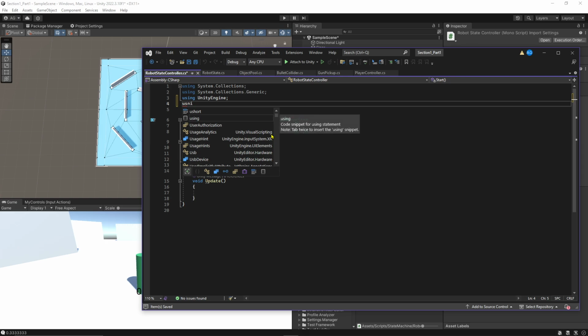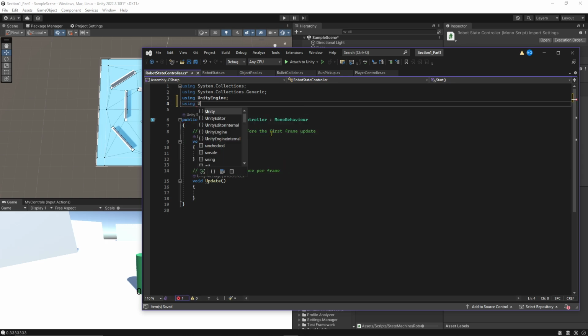We're gonna be using UnityEngine.AI. Because this is going to be AI based, we want access to the nav mesh controller. We need to be able to access the AI.